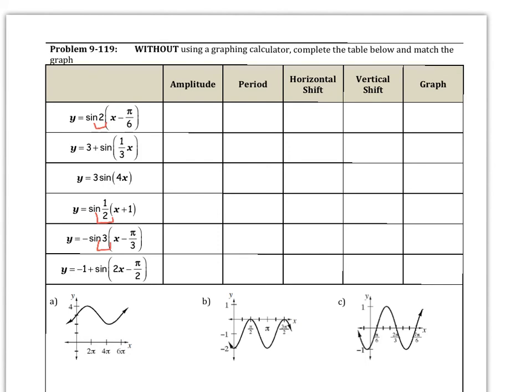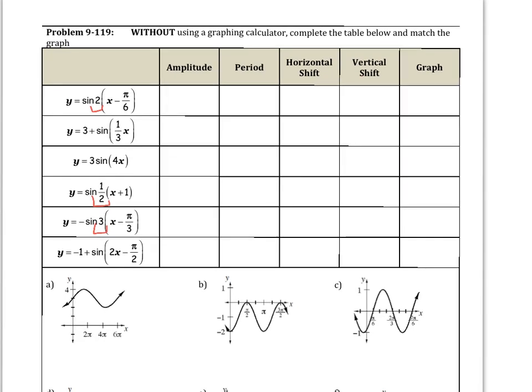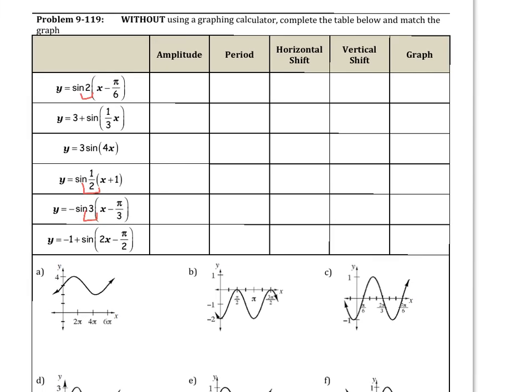So you guys are going to be analyzing each of these functions to talk about amplitude, period, horizontal, vertical, and then you're going to match it to the graph. So once you figure out all of these 4 things, then you should be able to figure out which graph will match up with it.